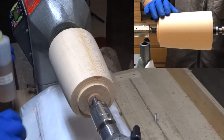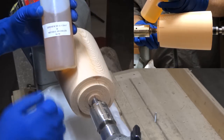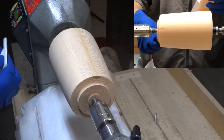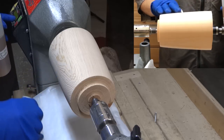I'm going to start with a coat of my sanding sealer, 50-50 mix of Zinsser seal coat and methyl hydrate as usual. Methyl hydrate's not good for you, so I'm wearing rubber gloves. After I put this on, I'll let it dry, then sand it back to 400 again, and then carry on with my finish from there.